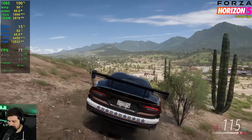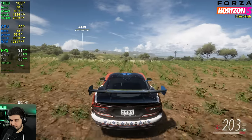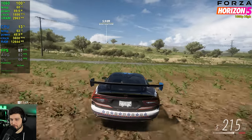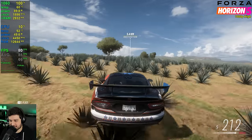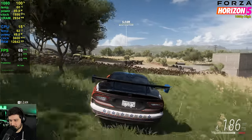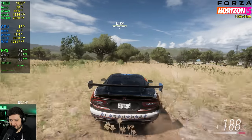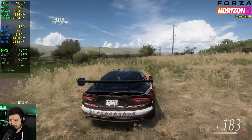But right now, at least, in this tiny little city, it's not dropping. Also, guys, even though we are actually running out of VRAM, 3 GB is not enough, supposedly, to run high settings in this game. It's not stuttering whatsoever. You'll have that VRAM warning happen every once in a while, like every 10 minutes or so, but overall it's gonna be buttery smooth anyways.